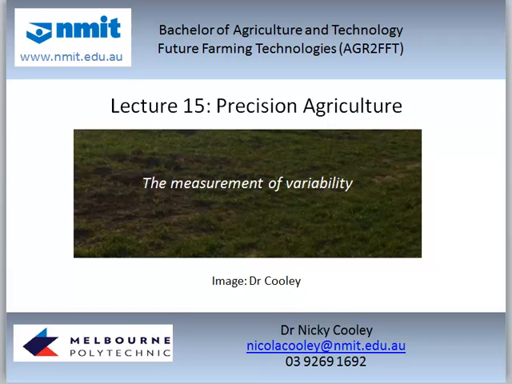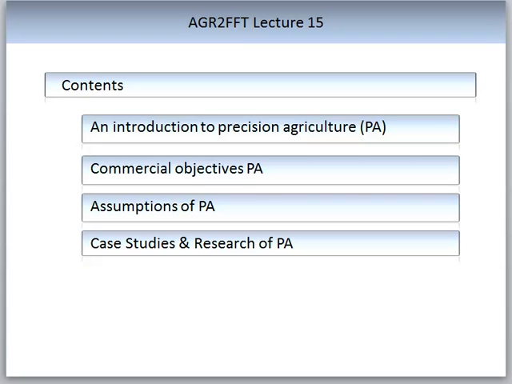My name is Dr. Nikki Cooley. In Lecture 15 we will introduce precision agriculture to you. This is often referred to as PA. We will look at the commercial objectives of PA and some of the assumptions underpinning PA. We will complete the lecture with a suite of case studies and research across a number of areas of precision agriculture.